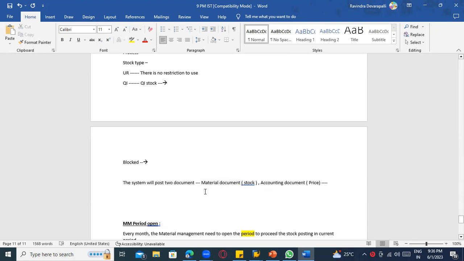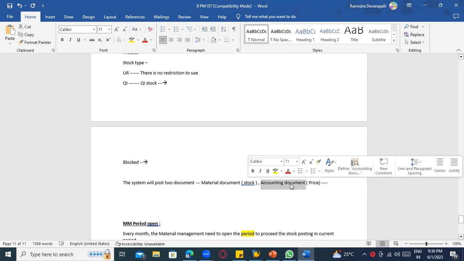This is for the finance people, and this is for the stock related document. In an interview, they will ask one question: when we are posting any material stock movement, what documents should be posted? Only a valuated posting. That means it must be valuated. Sometimes I'm getting free stock, a free item, so the stock value is zero, right?